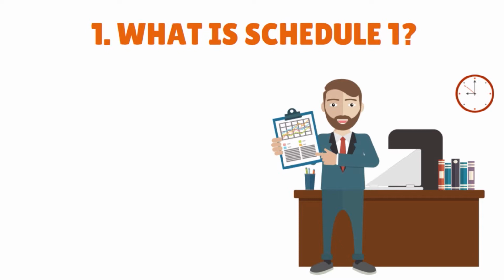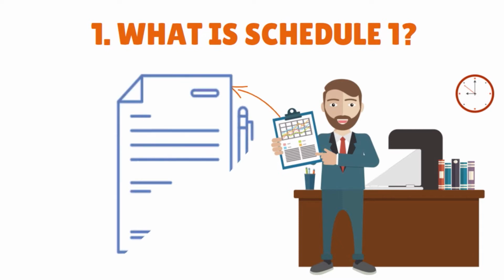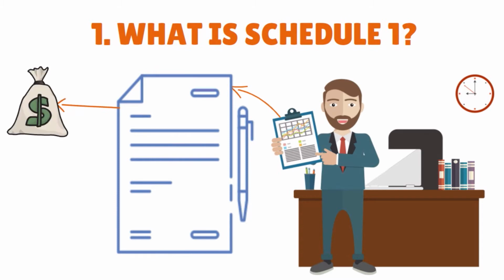So the first part of Schedule 1 looks at additional income. Basically, this is all income that is not bank interest, investment dividends, or wages reported on a W-2 form. These three types of income are written directly on Form 1040. Common examples of additional income are business income, rental income, and unemployment compensation. I will show you the rest of the form later on, but I'm just giving you the overview here.